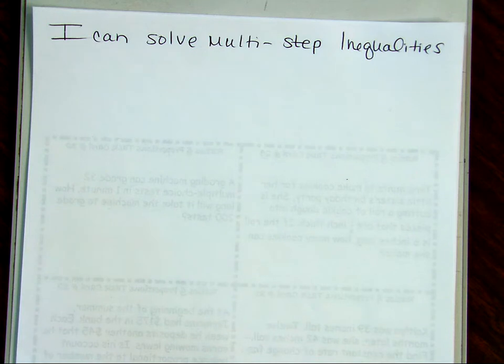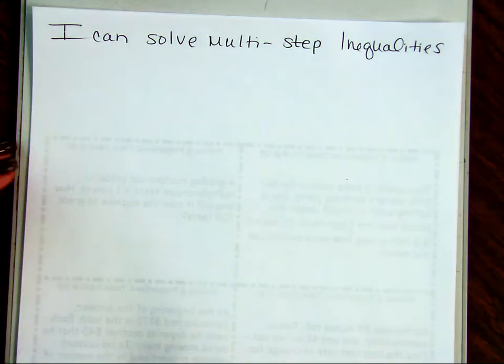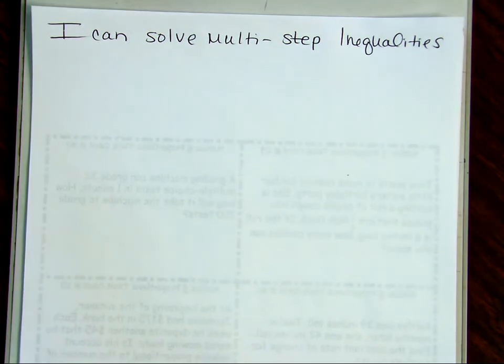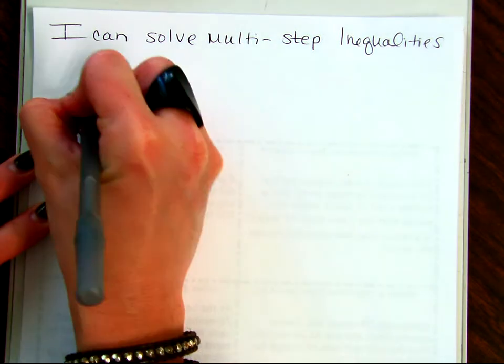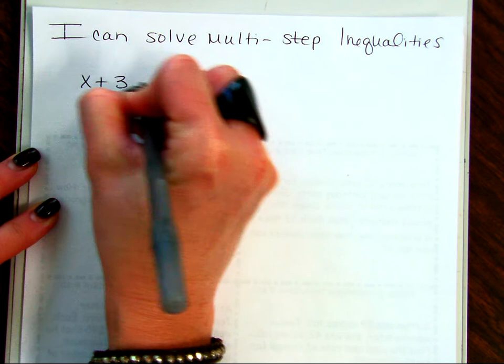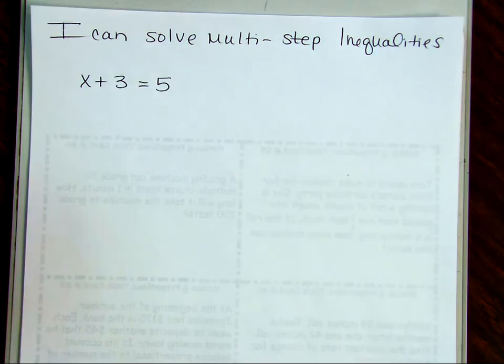So the good news about today is that you kind of already know how to do most of this. There's one little trick though. Now you know how to solve multi-step equations, right? We just did a whole bunch of those, okay? So in order to get to multi-step, we're going to build our way up there. We're going to start out very simple. This is probably a 5th or 6th grade equation here.